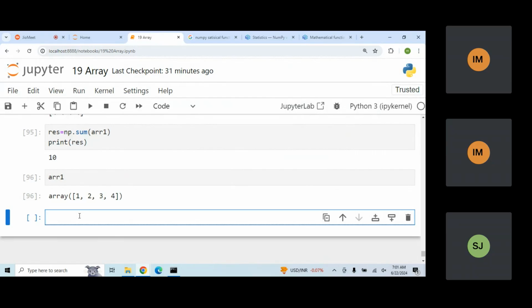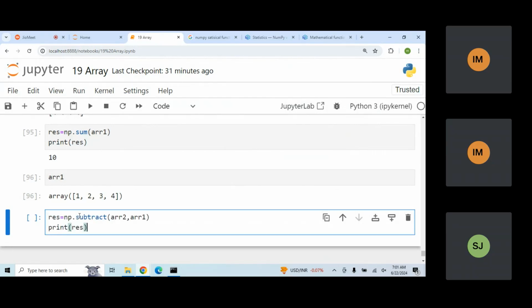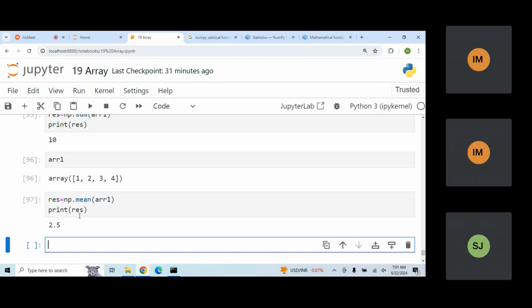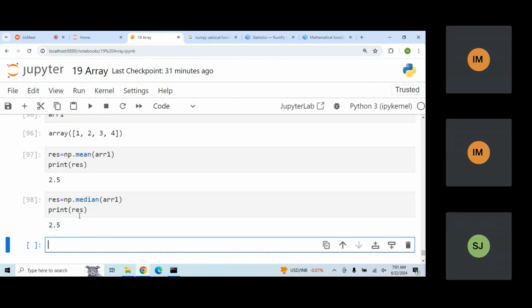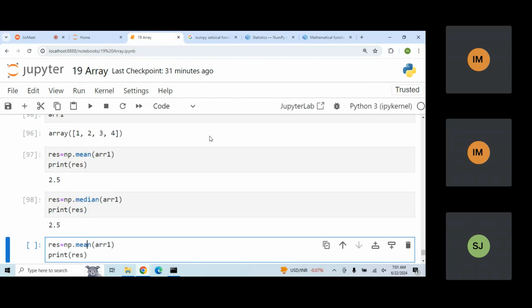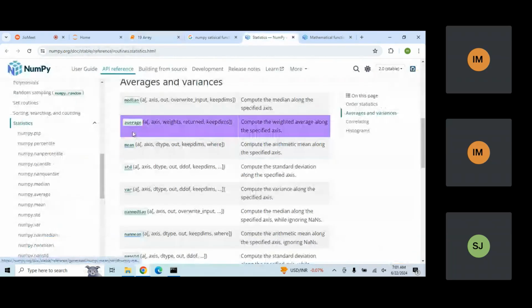So here I'm going to create the same result variable. Here I'm going to write the mean of the given array. Okay, so you can see the mean. Similarly, median. There is an average also, right? Average spelling.